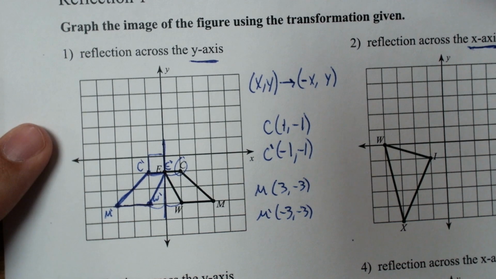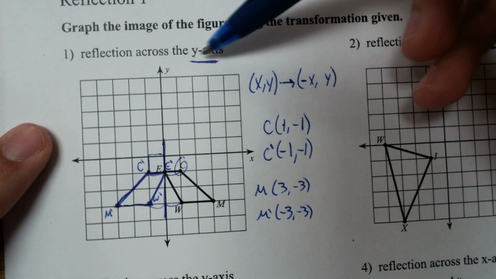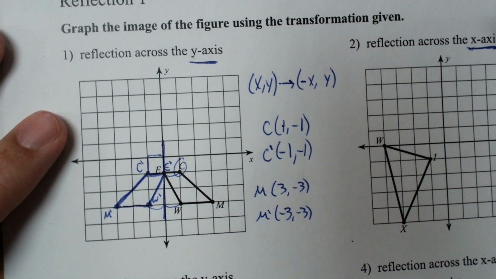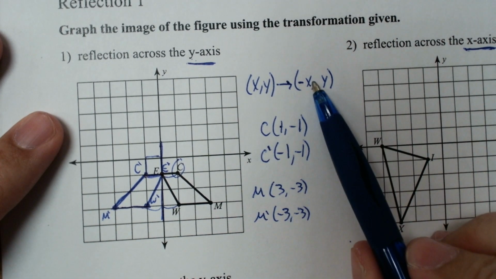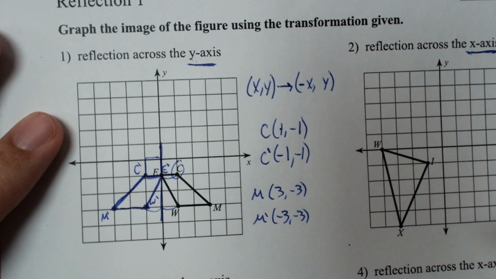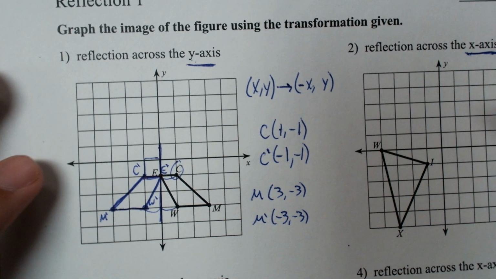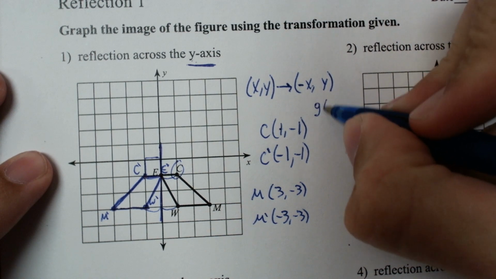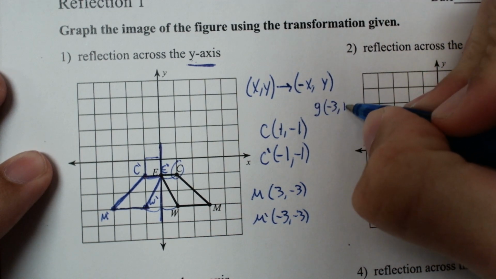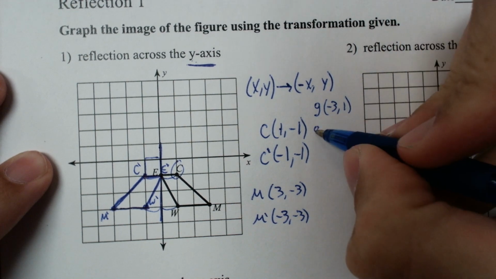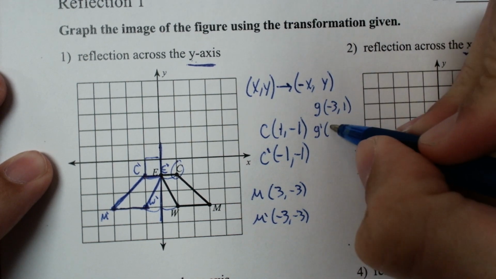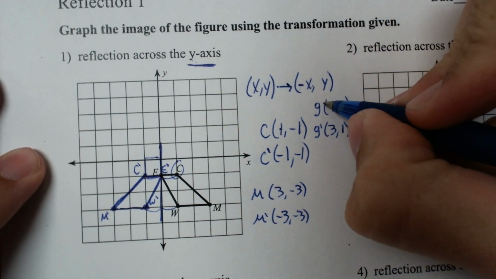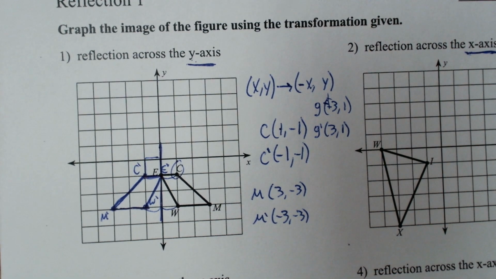So your rule is whichever axis you flip over, the opposite point becomes the opposite. So the opposite changes to the opposite. You flipped over the y, the x coordinate changes to the opposite. The reason I keep saying the opposite instead of negative is because if, say, you have a mysterious point G that is -3, 1, if you reflect it to find G prime, you would get 3, 1. Because if you make it the opposite, we know two negatives make a positive.